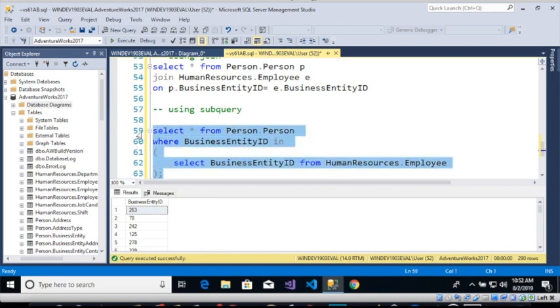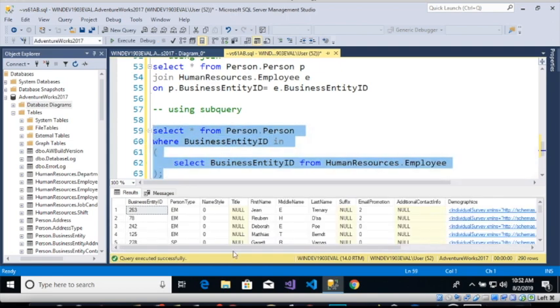So if I do this and run that, we get exactly the same result as we got using the join. So we can rewrite the join with its subquery counterpart using the multi-valued subquery, and get the same join result in such a manner.